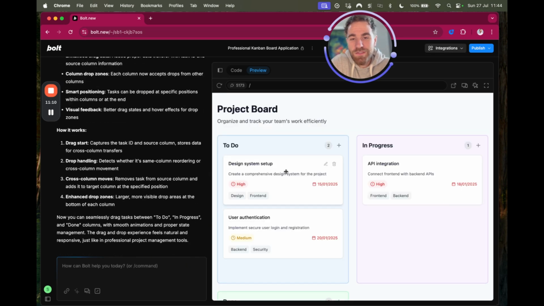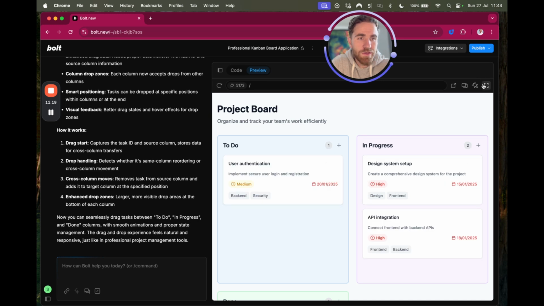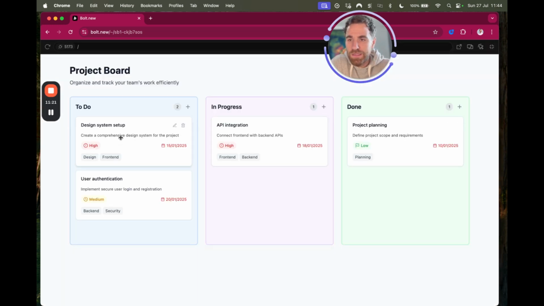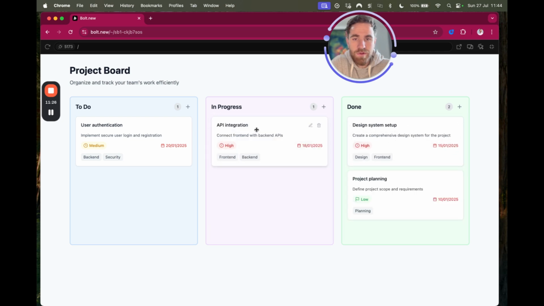So it's not unexpected behavior. It's actually expected based on the prompts that I give Bolt. Okay, so there we go. We can now move things across each column. Perfect.